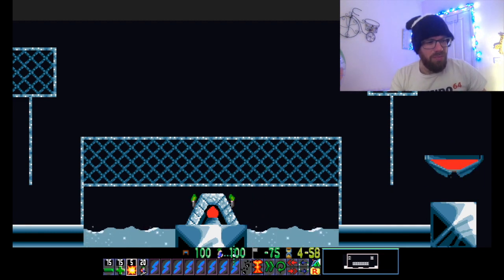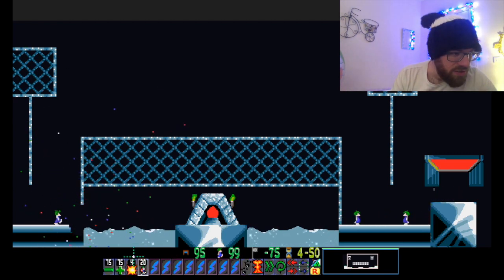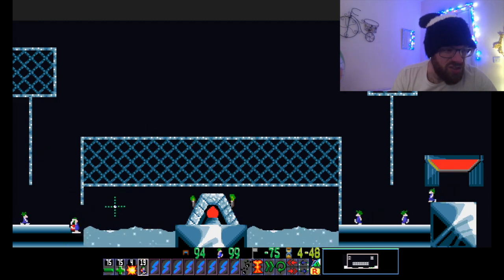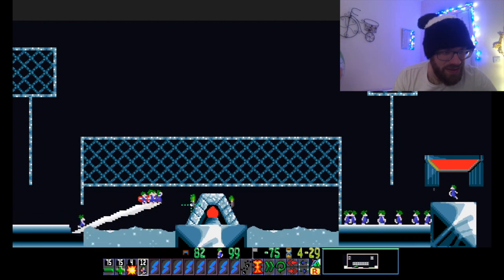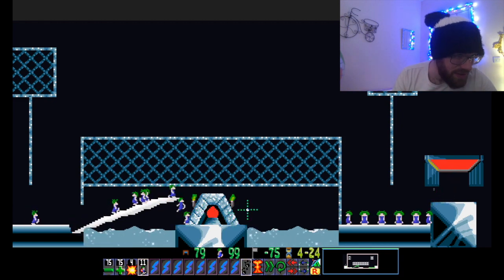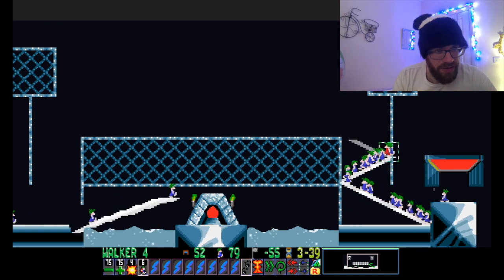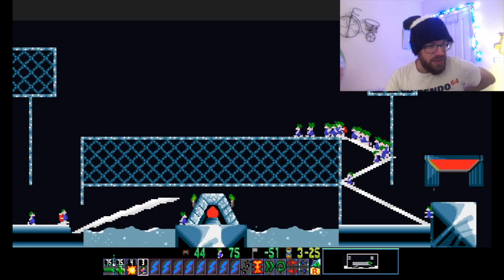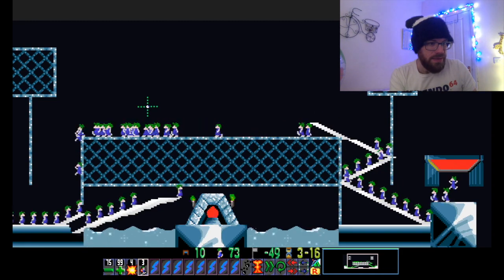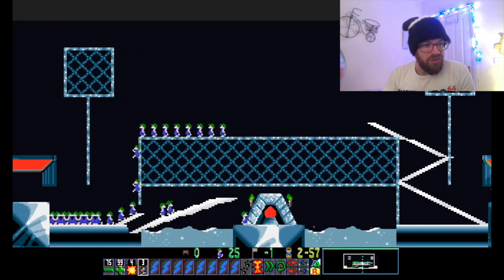Right, I think to do it with one bomber, it's just going to be a case of getting the very first lemming to be a bomber, and then all the rest of these guys are just going to have to build. Perhaps not the most elegant of solutions, but it should work. That's it. Yeah, they're okay now. So now I just need to build these guys over here. And hopefully that's not a splat drop. In fact, if I do that, it definitely won't be. There we go. Solved with only one bomber.